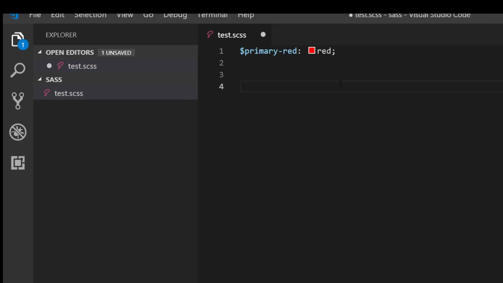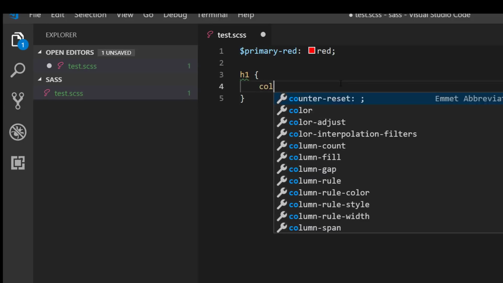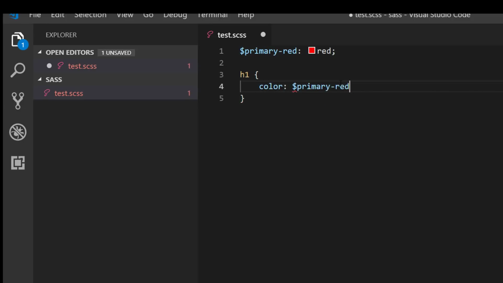So now if I want to go ahead and have this style be used, I can say, you know what, I want my h1s to now have the color primary red, and you can see it actually autofills and everything like that. So now we're actually using a variable name, and the reason why this is important is because you could identify all of these primary styles that your website has, and you would put them in one specific file. And that one specific file could just be reused over and over again. And that way, when you go to reskin or redesign your website, you're just updating variables.